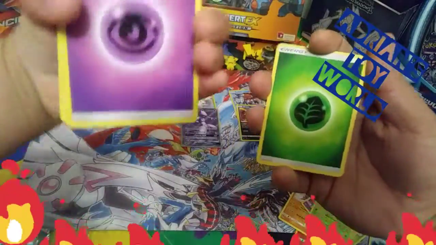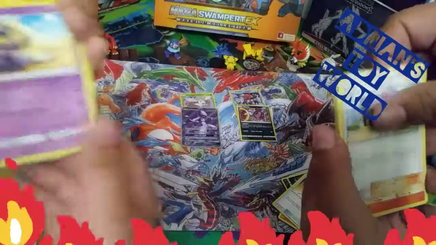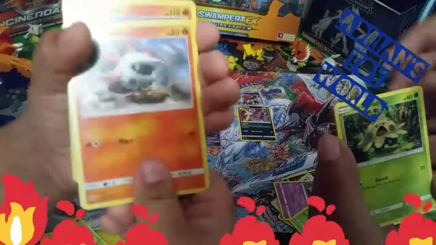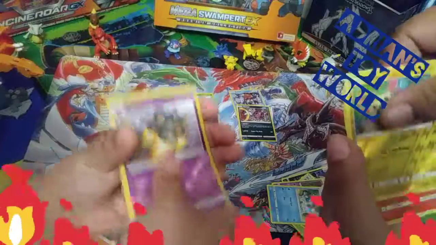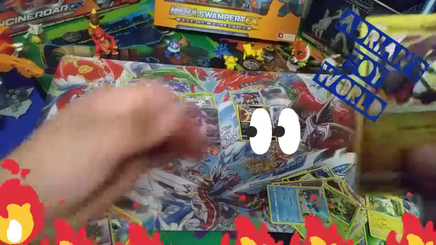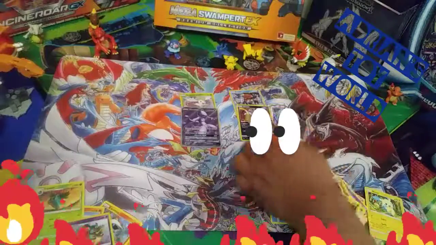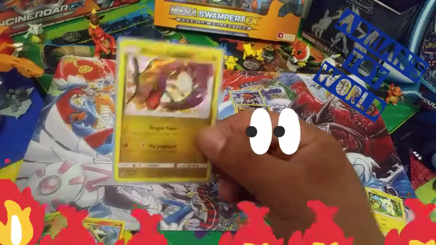Grass. Psychic. Venusaur. Ooh, Velcorona. Minum. Jinxo. Minum. Ivysaur. Shroomish. Trotadile. And the rare is a shining rich laser. Oh my goodness, Adrian is destroying me today in this awesome box. And this is a new card. This is going on the wall right here.